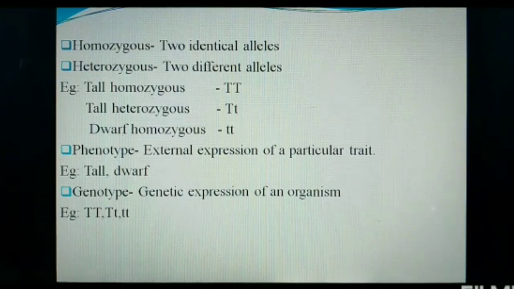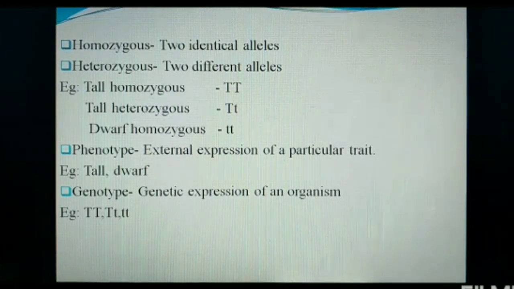We know what is dominant and recessive. Dominant means the character expresses itself. So, if it is a dominant trait, we should use capital T. If it is a recessive trait, we should use small t. So, both letters would be the same. We should not use, for the recessive trait, since it is dwarf, the letter D. We should use capital T for the dominant, small t for the recessive. Like that in all other characters.